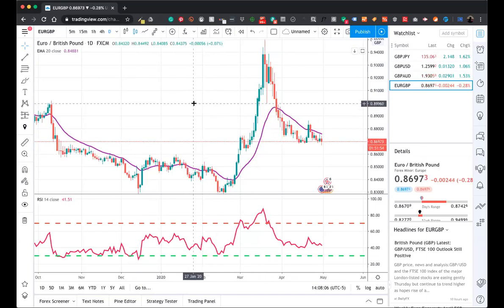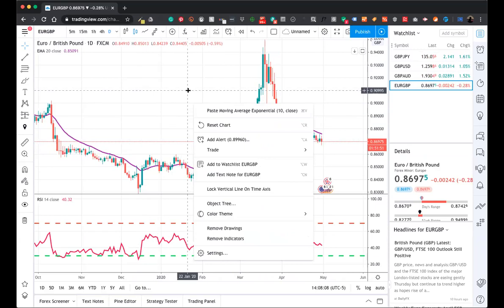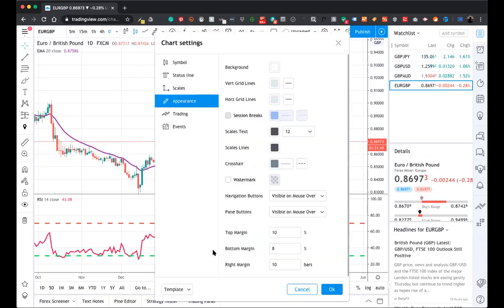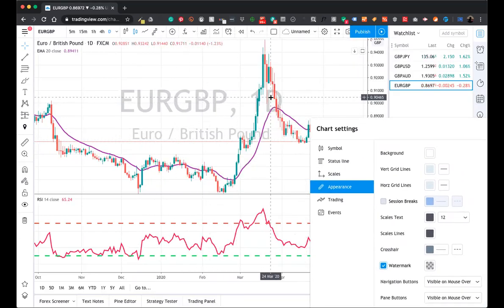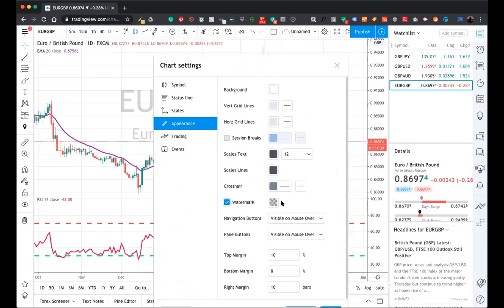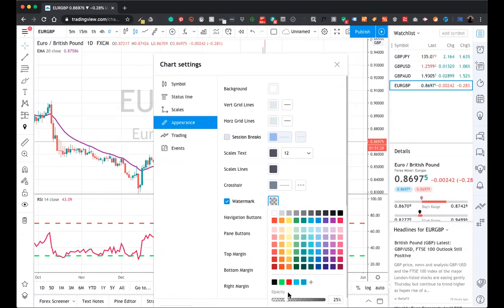So the way to bring that up is, again, right click on the screen, go to settings, and make sure you select the appearance tab. And you select watermark. And now if you look behind there, it tells me what pair, what time frame. Okay. So you can change the opacity of that if you don't want it too dark. You can change the color, so on and so forth.